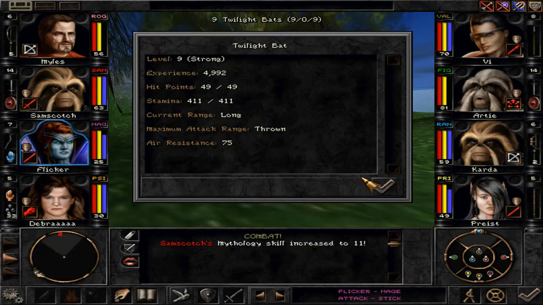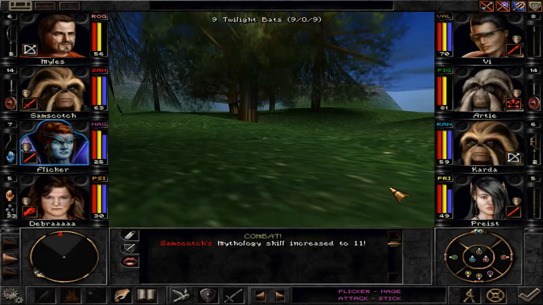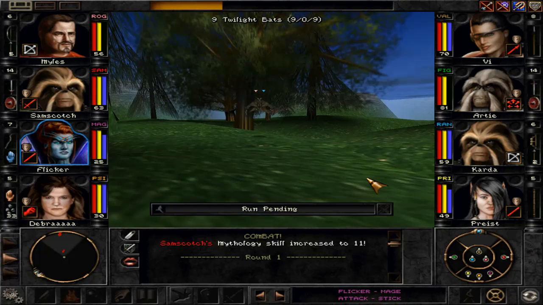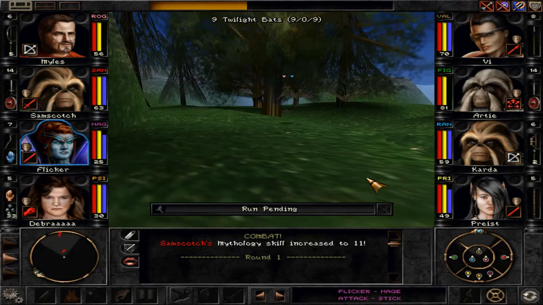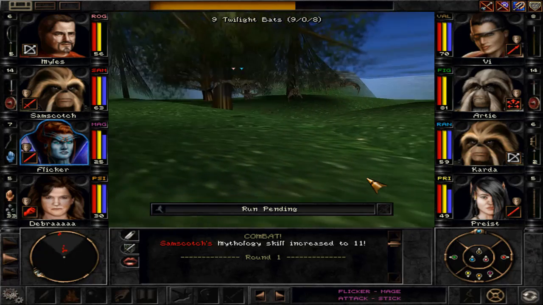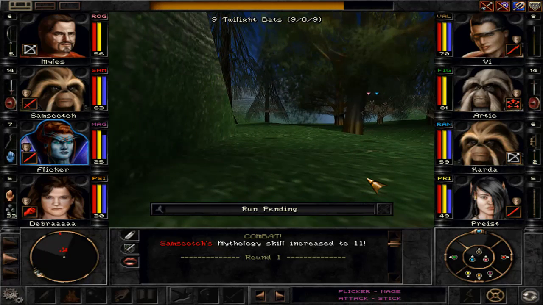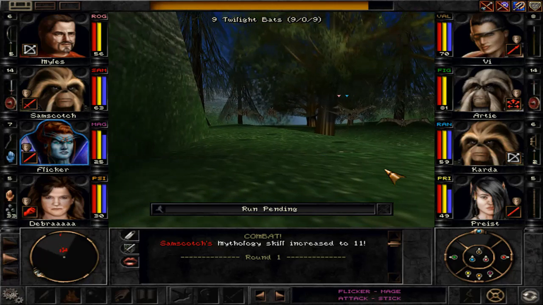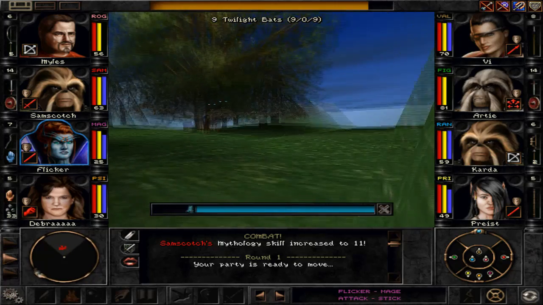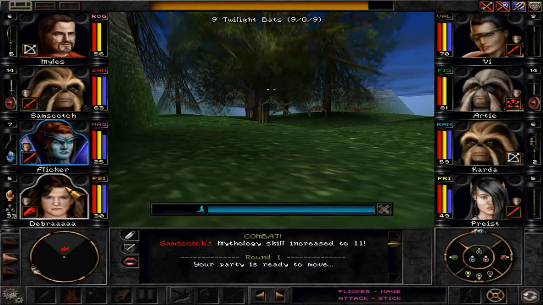Twilight bats. What level? I'm ready for it. Oh no, they're strong. I think they're gonna come right up to me, so. It shall be so. I'll go ahead and back into a corner here. They're not gonna be able to reach me on their first turn. I don't think they shoot anything. Also, by backing into a corner, I'm kind of forgetting that I got everybody spread out, so. It's all good. So really, I'm only protecting the back three, but that's important because casters, you know.